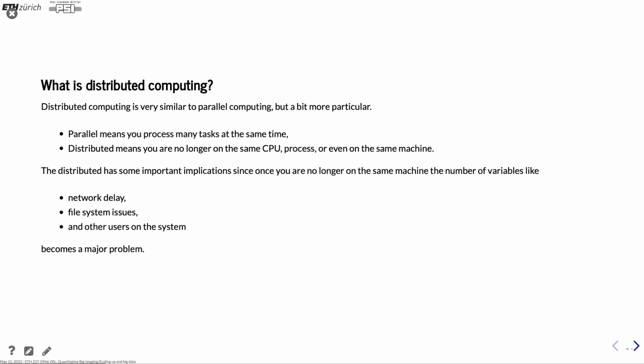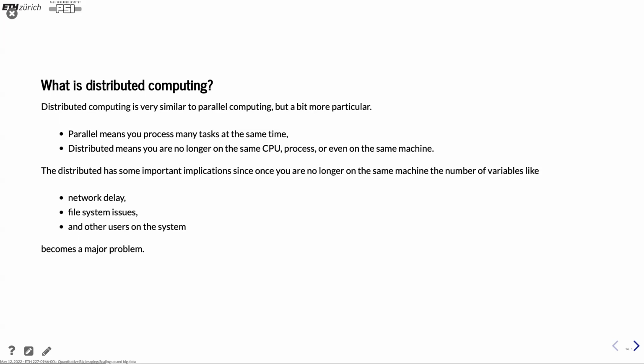In distributed computing, we are actually going away. So parallel computing is essentially just on the CPU level, at least to begin with. In distributed computing, you're talking more about distributing the tasks on different computers. If it is in a cluster or in a cloud, it doesn't matter. But it means that you can do much more powerful parallel processing.